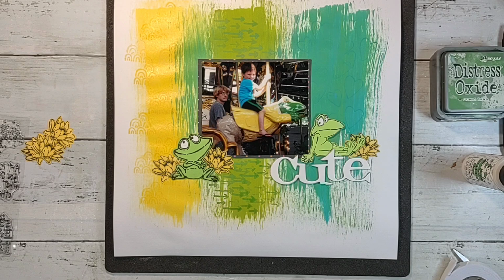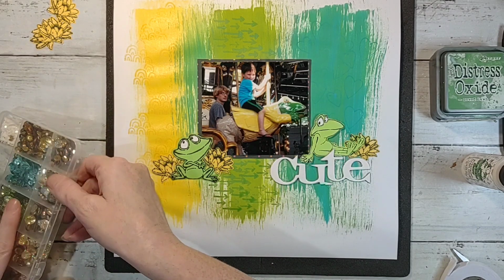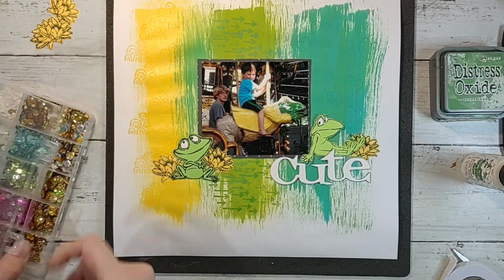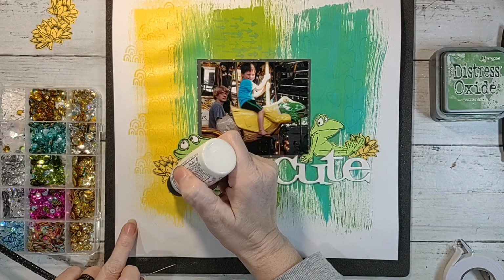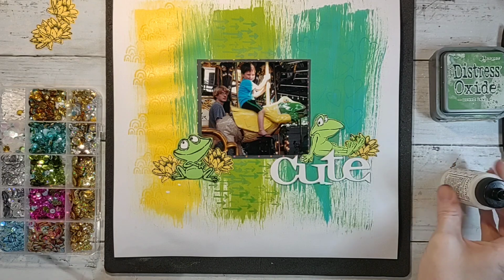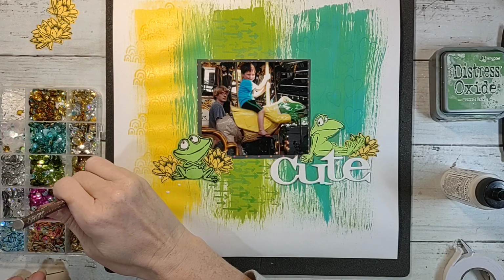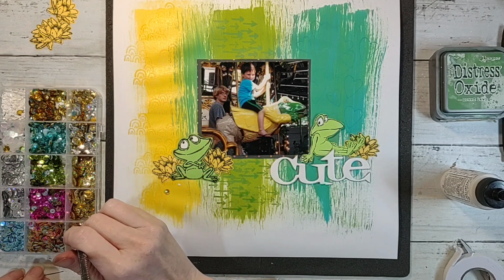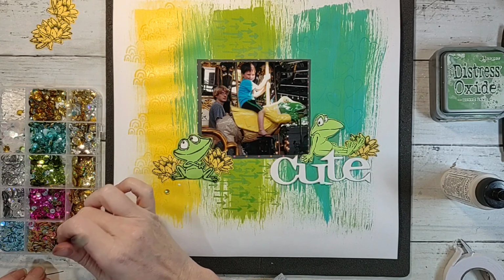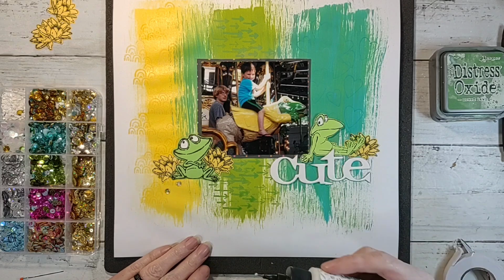Oh, I could add some sequins. I have these pretty sequins that I already had still out on my table. So let's just add some of those. Since it was a carousel and it's all shiny and gold. Okay, let's just put some dots of glue on here. Alright, here's this one. I about used up all those glitter ones. If you've watched me, you know. Like, the sequin is actually glittered on it, which is super cool.